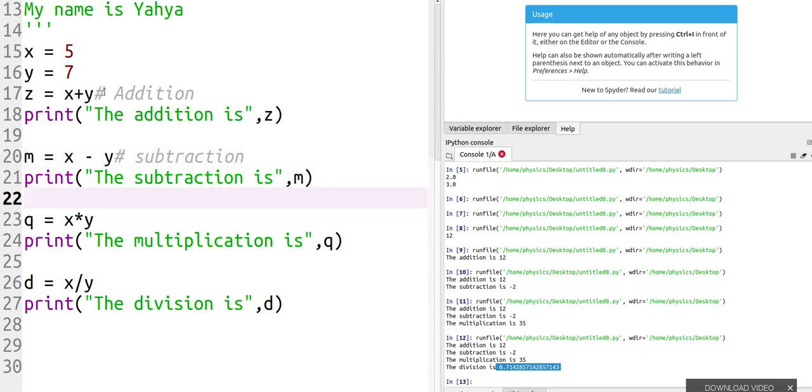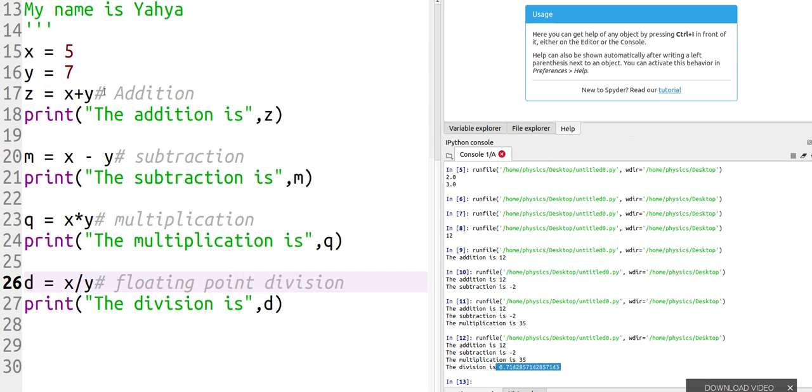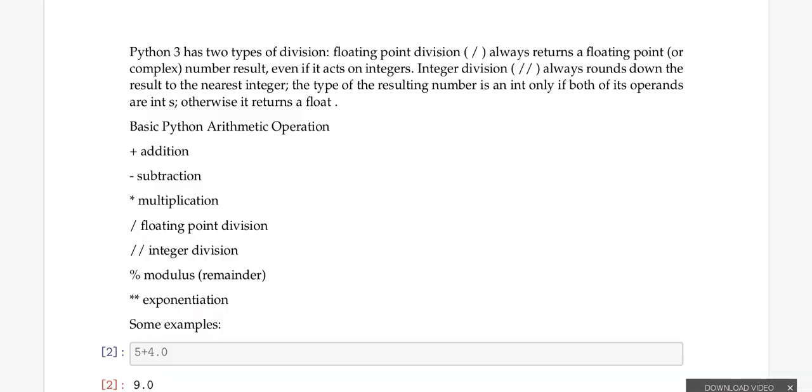And this is multiplication. So you just put pound sign, then everything. Python will ignore anything after the pound sign. So multiplication, and this is division. That is a floating point division.